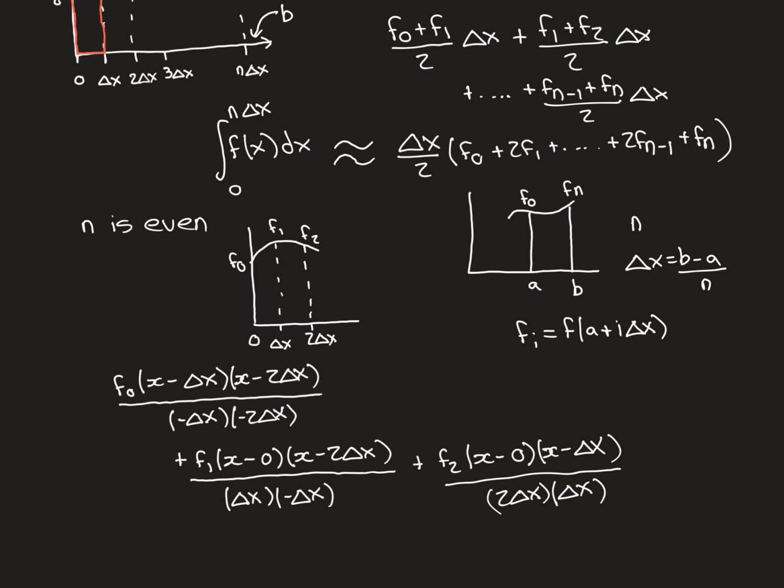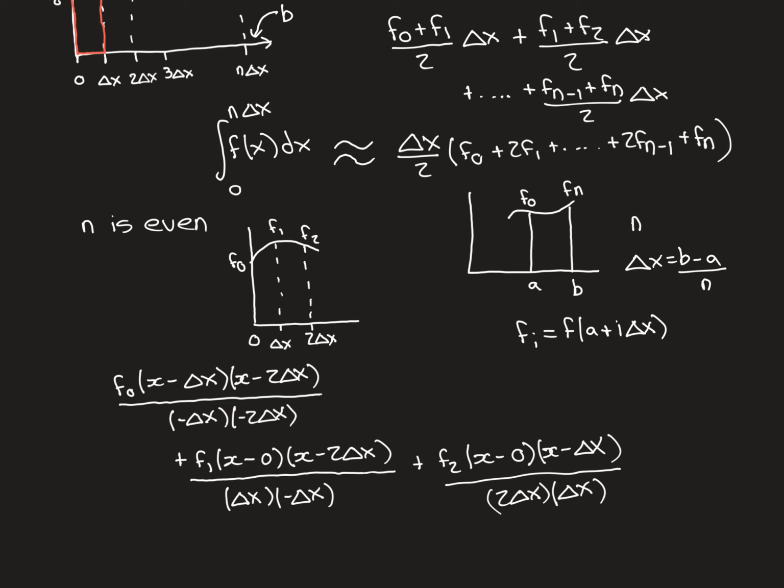So let's do this then. I've drawn down here the same picture as up here, so this is our function f, and now we're just zooming in on this first pair of 2 segments, and we're going to do this calculation. We're going to quadratically interpolate the function using these 3 points, and then we're going to integrate underneath it to get the integral from here to here, which will serve as our approximation for the integral of our actual function from here to here. And then we will get a formula for this, and then we'll see how that formula will be applied to all the other pairs of segments, and therefore we'll arrive overall at Simpson's rule.